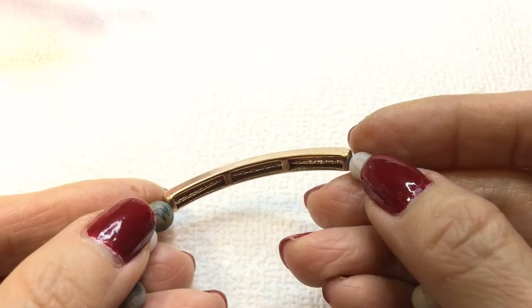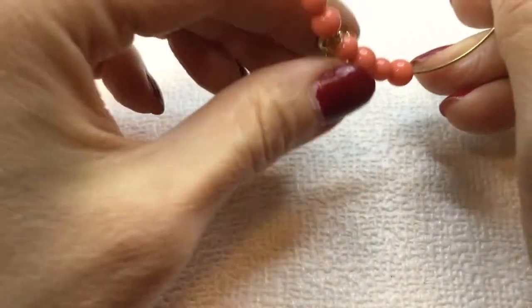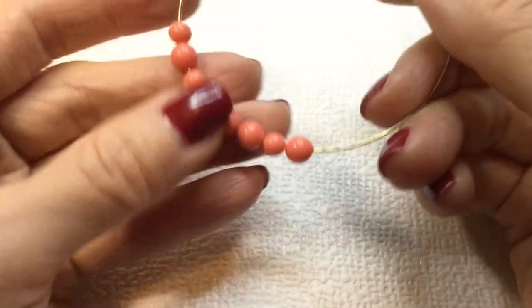It says something here. It says "Inspire Me Bracelets" there too. Very beautiful. Okay, guys, then we have here, let's see. We have a hoop earring, and these are acrylic coral tone beads.